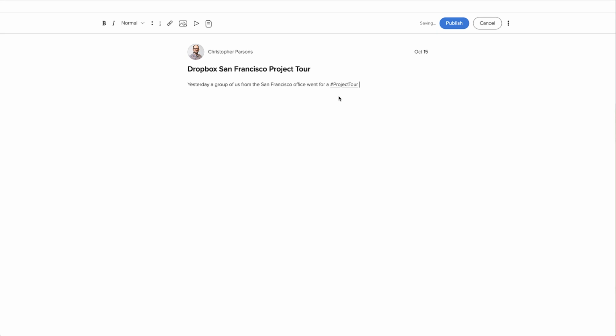Okay, I'll keep writing my post. I'll freeze here again. Typing the @ symbol will search Synthesis for community, employee, project, company, contact, and opportunity tags. These are called @mentions, and will A, associate the post with the @mentioned resource, and B, create a link to the resource. I'll click on the Dropbox San Francisco project tag and continue writing my post.